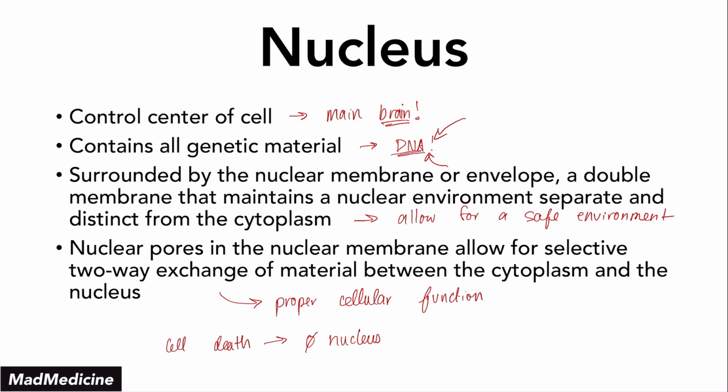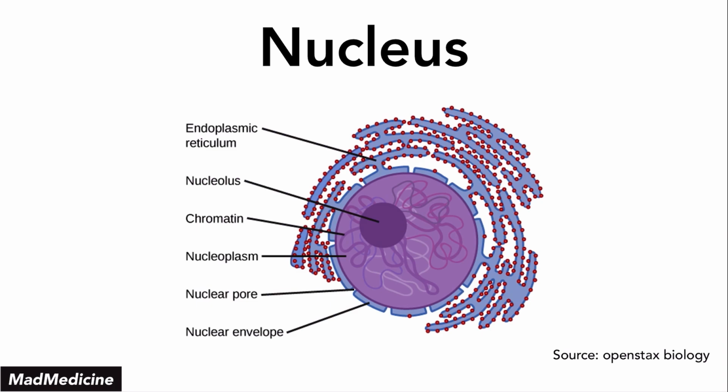Okay, so in the nucleus, we said that you have this structure right here. This is the actual structure of the nucleus. Inside, you have the nucleolus, you have the chromatin, you have the nucleoplasm. Remember, the nucleoplasm is not the same as the cytoplasm. Why is it not the same as the cytoplasm? Because you need to have a very distinct, very specific environment in the nucleus. Whereas in other organelles, it's actually pretty much similar: the intra-organelle space is similar to the extra-organelle or cytoplasmic space.